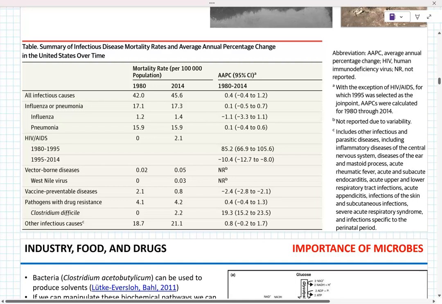I'm going to say the triviality. Microbes cause diseases. Right? They do. I'm not going to go through this table, although it is very interesting, since our time is somewhat limited. I just want you to understand that, especially in developing countries, infectious disease is the number one cause of mortality.